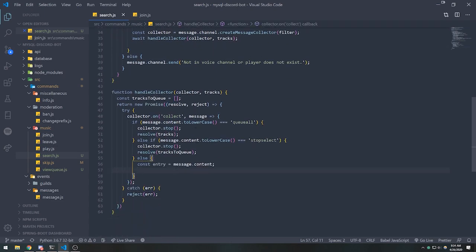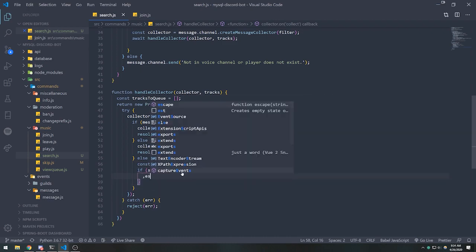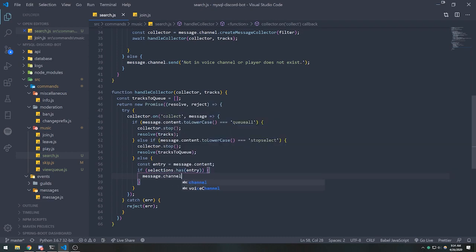And we're going to check to make sure that the set doesn't have the number that they selected. So we're always going to have to check if selections has entry. And this is going to allow us to tell the user that they've selected that song already. Okay, so you already selected that song.